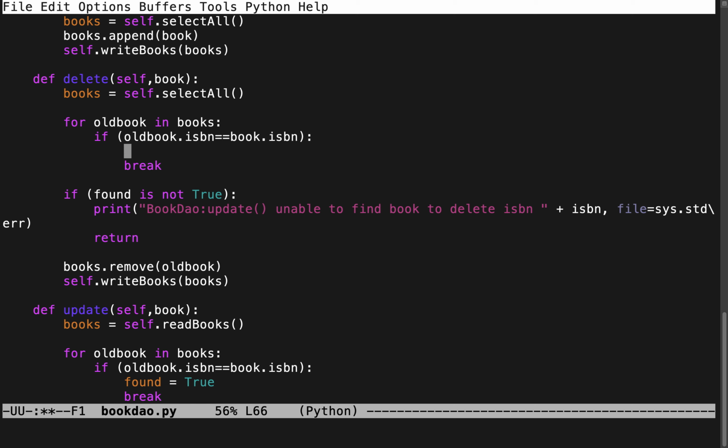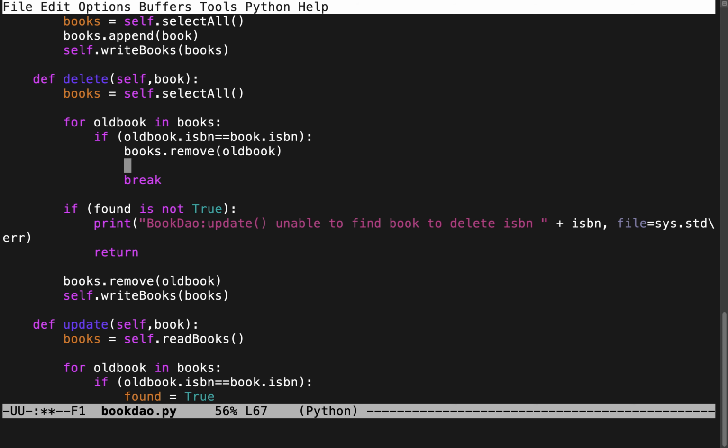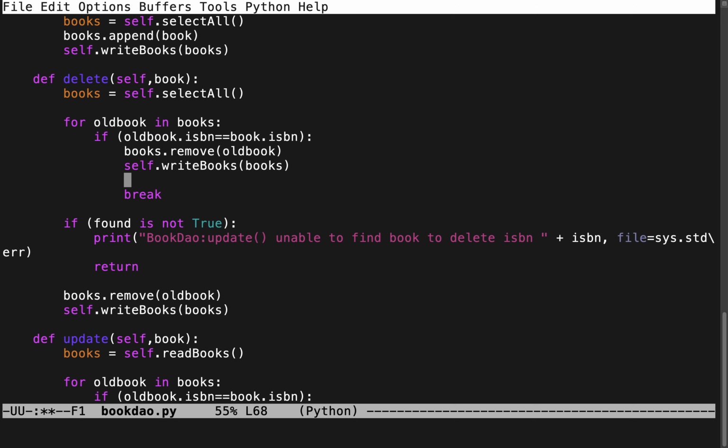So why don't we do a books.remove of old book, and then we're going to do a self.write books of books, and then we're going to return.